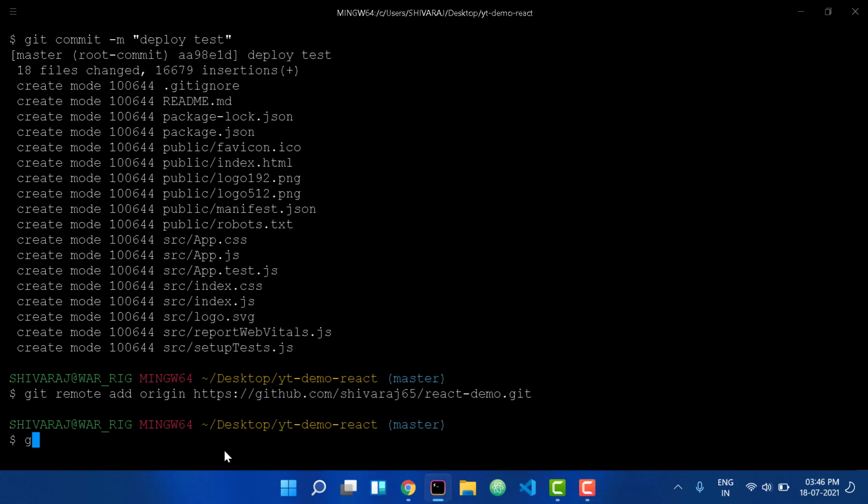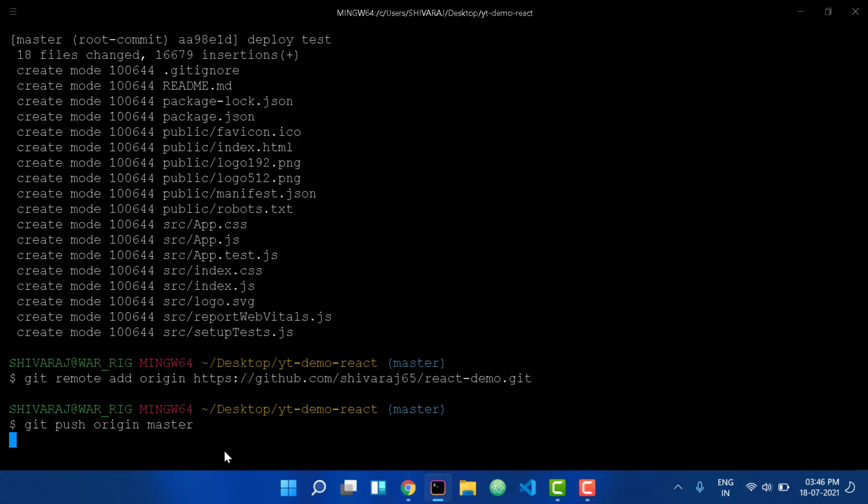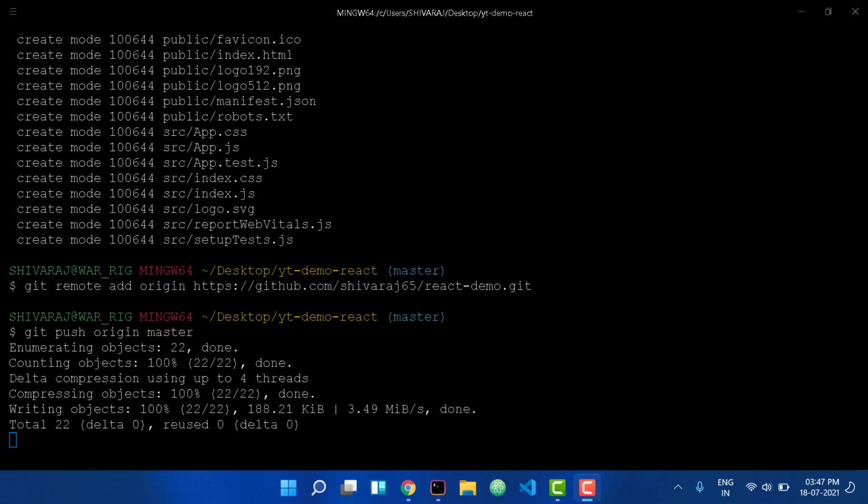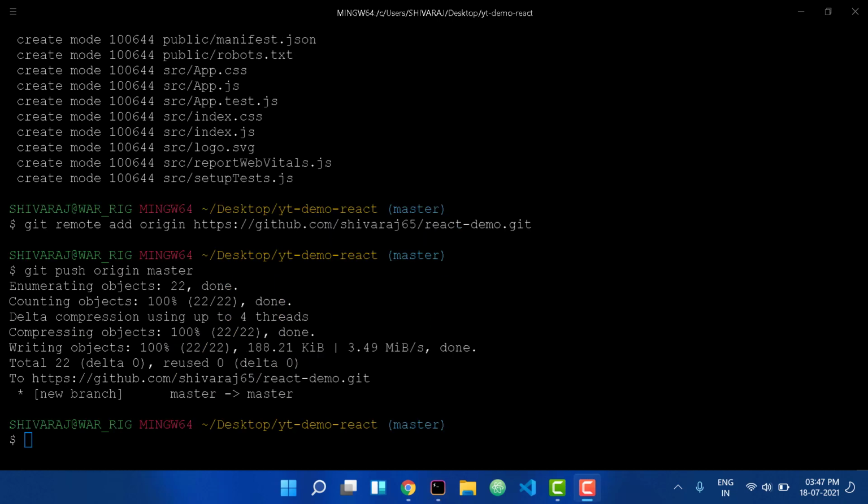Now type the command git push origin master to commit all the changes to the master branch. Give it some time to upload. So now we have backed up all the data from our local device to GitHub.